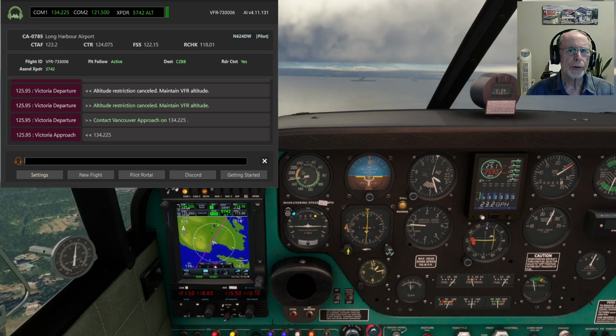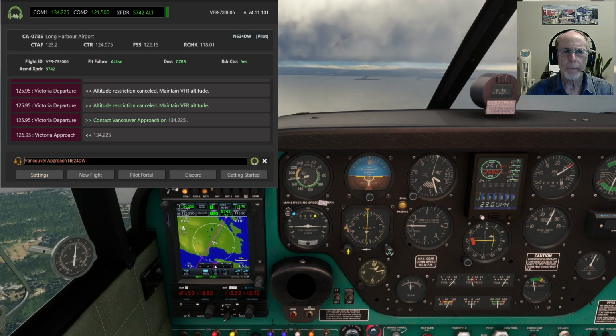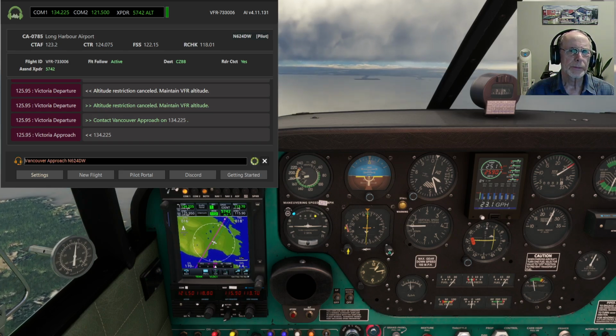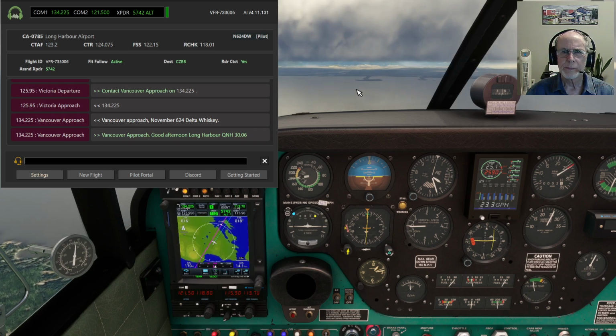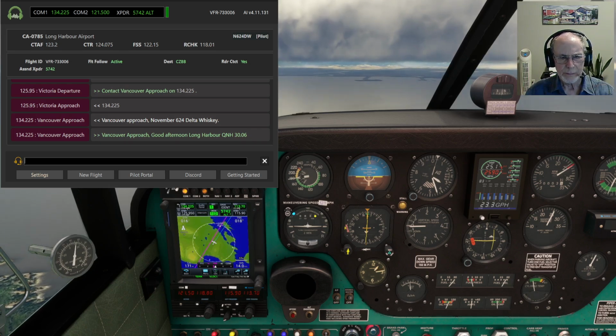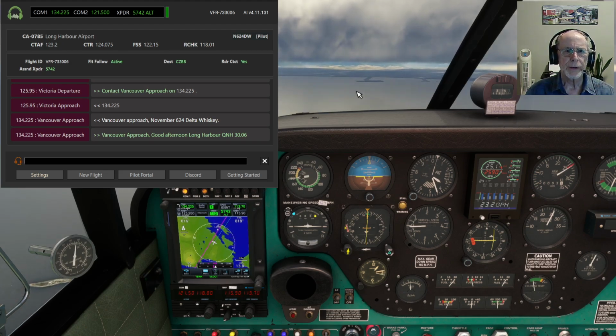Vancouver approach, November 624 Delta Whiskey. November 624 Delta Whiskey, Vancouver approach. Good afternoon, Long Harbor, QNH 30.06. 30.06, 4 Delta Whiskey.